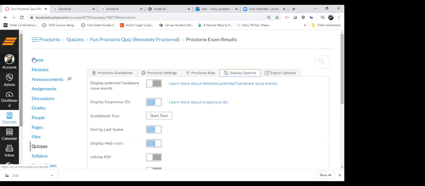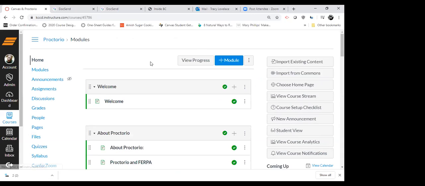Hey Tracy, can I interrupt for a second? Of course. I just wanted to say I had several faculty do a sample test for me when I was training on this, and I got them to do things like try to navigate away or open other tabs or look around or have unusual noise, and it will show you all of that. And every time one of those things happens, there'll be a red mark that says this is something that you should check out, and it will explain those kind of things.